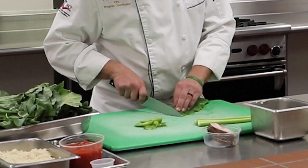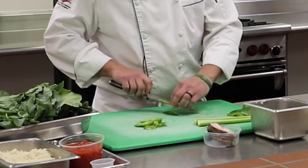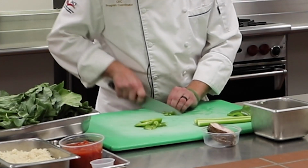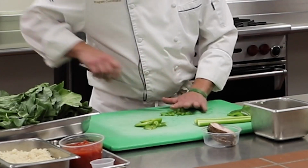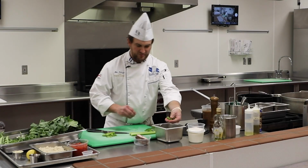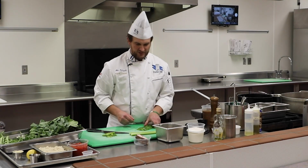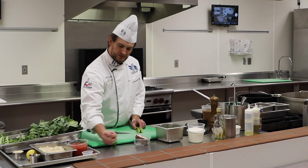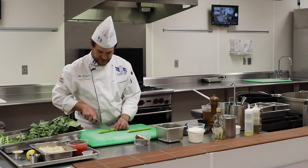All right, and with that, I'm going to come back, and again I want a nice small dice, so I'm going to cut them about 1/8 of an inch sticks, and then come back 1/8 of an inch cubes. All right, so there's the dice on my pepper, if you guys can see that. And I want to get it pretty small because this is going to be folded into the rice. I want a little bite to it, but I don't want it to be too tough.